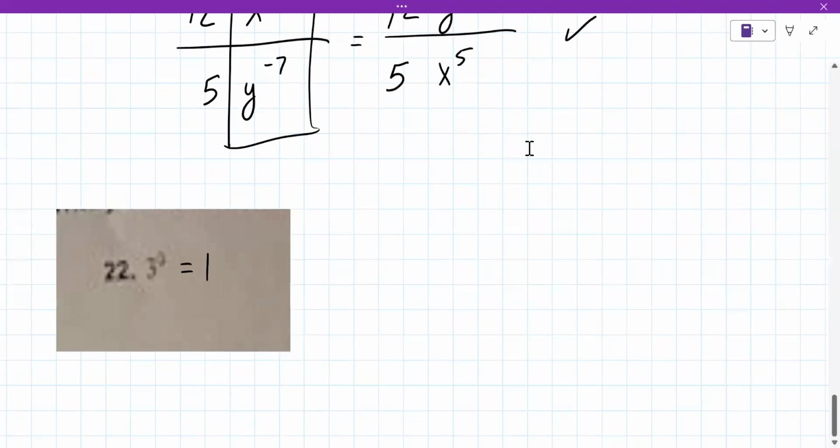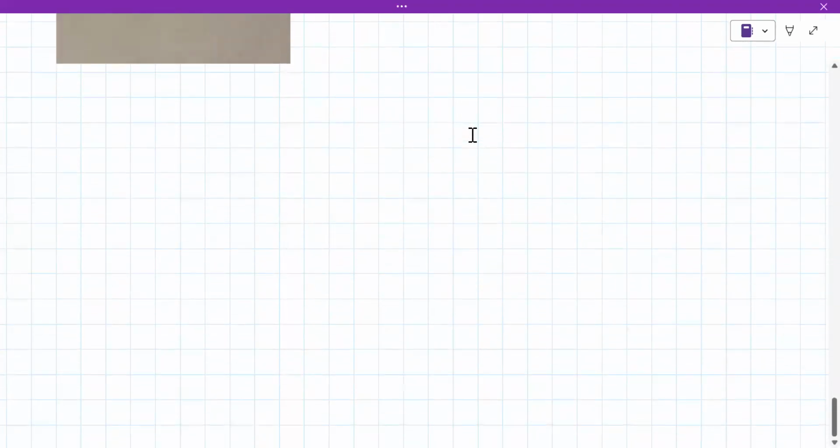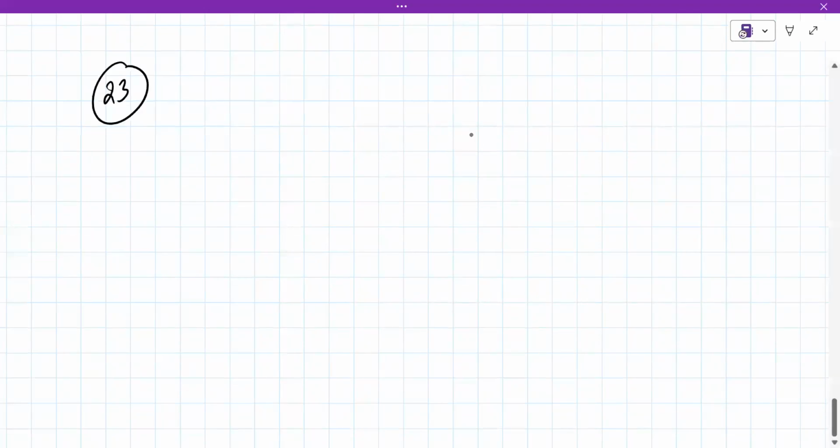Okay, so before we can do 23, we need to just quickly talk about some rules. We were doing this the other day. Why is x times x equal to x squared? You remember from the other day you were doing it right. Just asking if you know the reasoning behind it. Because that's what happens when you square something. There's actually an exponent of 1 for each of them, and it's not that it's 2, it's that it's 1 plus 1, which equals 2.